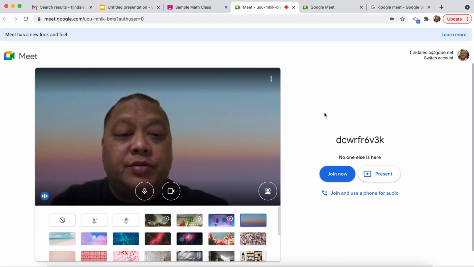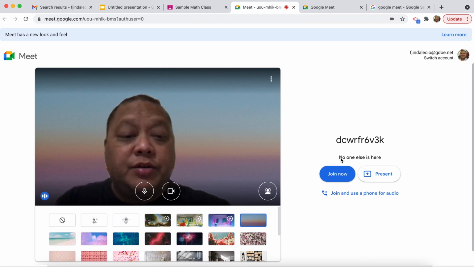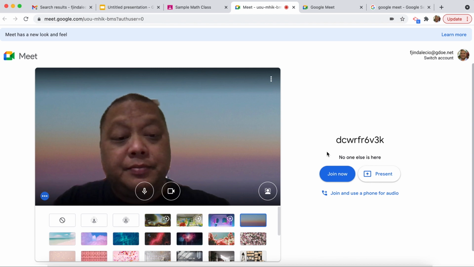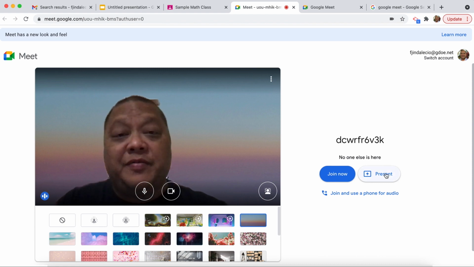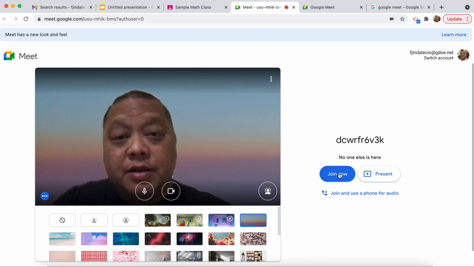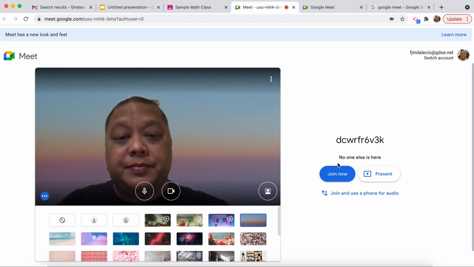And you'll see here on the side of the window, it has a code for this meeting. So this is another code that they could use, and it tells you no one else is here. So this is how I know I'm the only one in this meeting at this time. I can join now, or I can start doing a presentation. This is if I want to test out some of my slides and things like that I plan on sharing. So if I want to go into the meeting, I would click on join now, and I'll demonstrate that when we get to the basic functions.